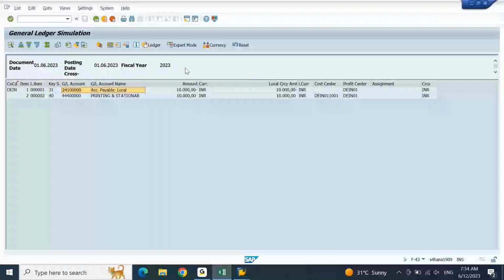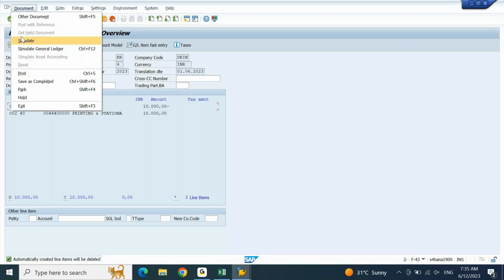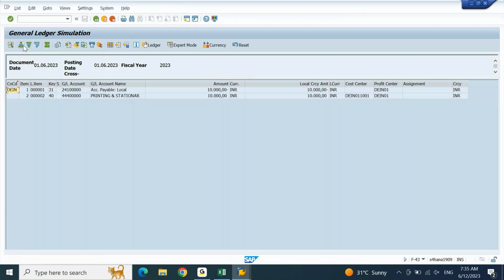Now this is your GL account view. Let me go back. If I go back, you are able to see the entry view. Here it is giving you Toshiba and vendor account, correct? When you see Toshiba vendor account, this is your vendor information. This is your entry view. The moment I click on general ledger view, Toshiba vendor account is becoming GL account. The GL account of that particular vendor account, whatever reconciliation account that you mapped in that vendor account, is appearing here, correct? As GL account.